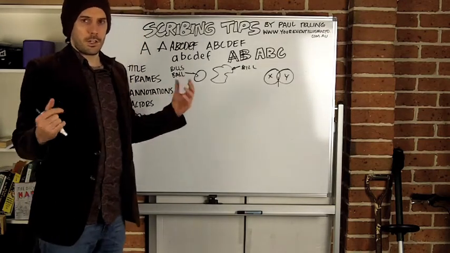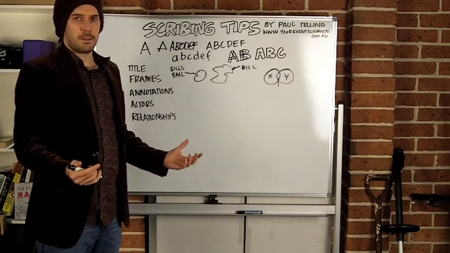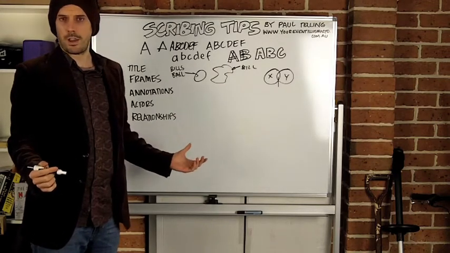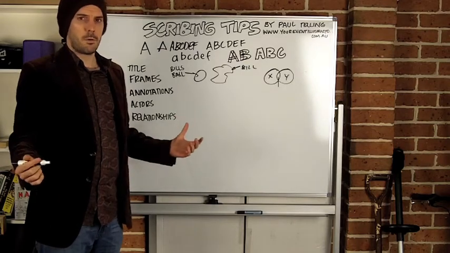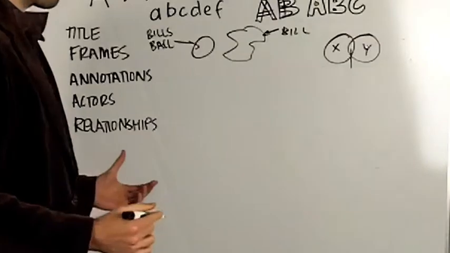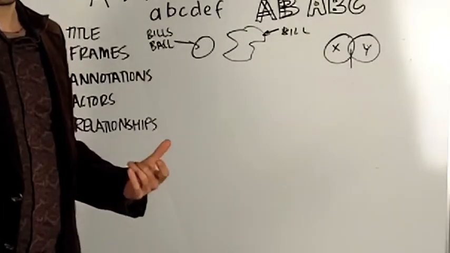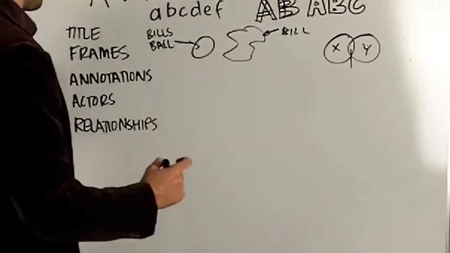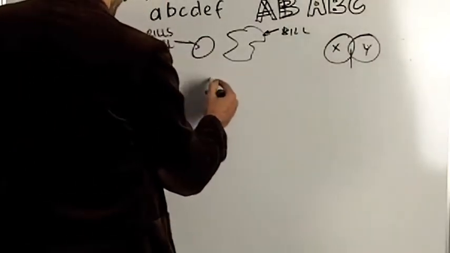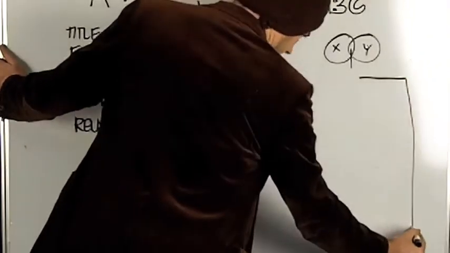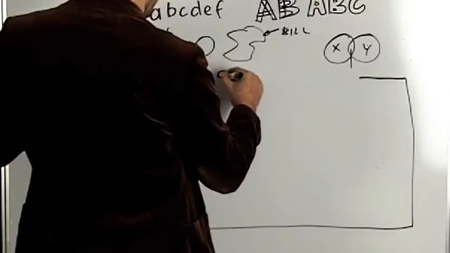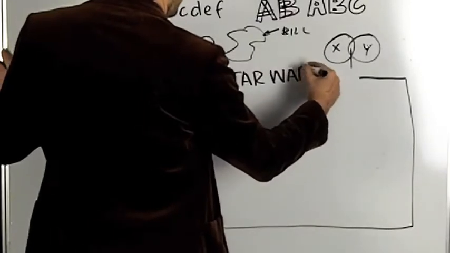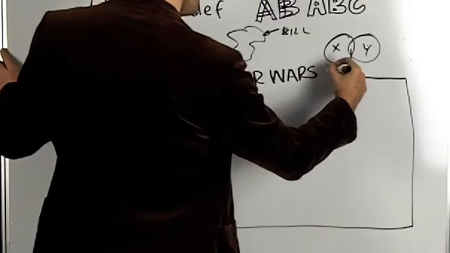So what I'd like to do for you to so you can understand this clearly is I'm just going to draw a model. I'm trying to think of something to do and I've decided that I'm going to do Star Wars and a Star Wars family I'm going to call it. So hopefully you've all watched Star Wars and you understand what I'm talking about. If not, have a look at the model and then go watch Star Wars and tell me whether I'm wrong or right or whether it makes sense or draw the model of what you think Star Wars should be. So what I'm going to do is I'm going to draw a frame to put this model in and I'm going to call this the Star Wars family.